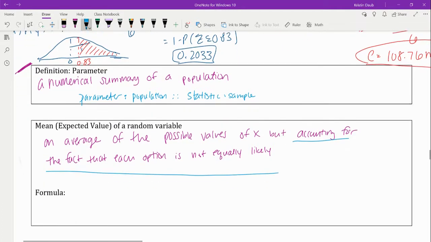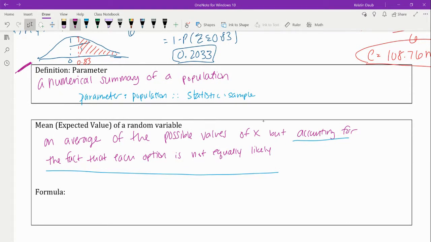And so what you're going to do to find an expected value is, well, let's put the notation on there. So we have mu, we've seen mu before, and I'm going to actually put mu sub x. If x is my random variable here, I like to say mu sub x. That's the same thing as E of x, expected value of x. And so what you're going to do is take each value, all the x values, so this would be x1, and multiply by its probability, probability 1. Then you're going to add to that the second option for x times that one's probability, etc., all the way down the line until you've added all of the x values multiplied by their probability.